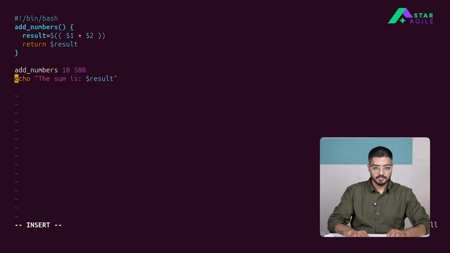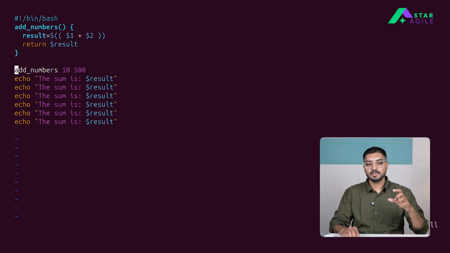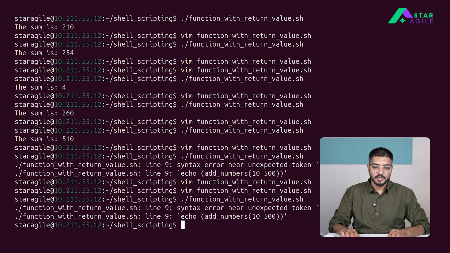Okay, for example, you can copy-paste this line multiple times, which means you can use the same function, or call this function, multiple times. This is a very small set of code, but what if there are multiple functions? Then you can use add_numbers, take its value, and put that value in some other set of code in another function. Something like that you can also create, and this will work for you.